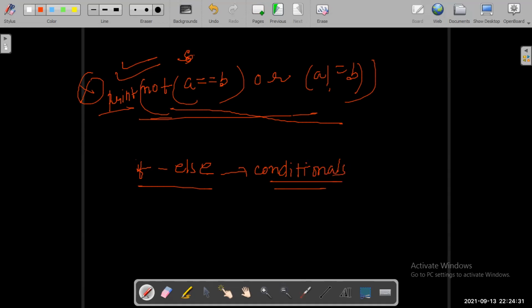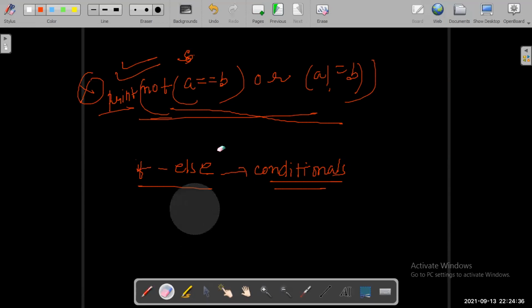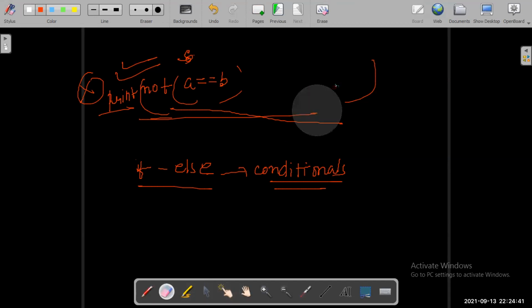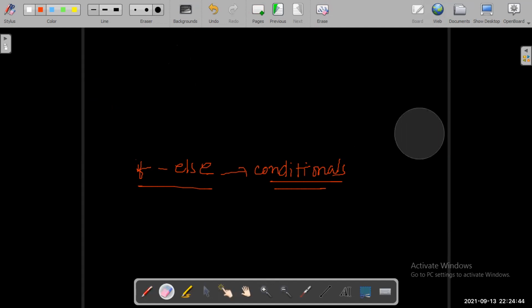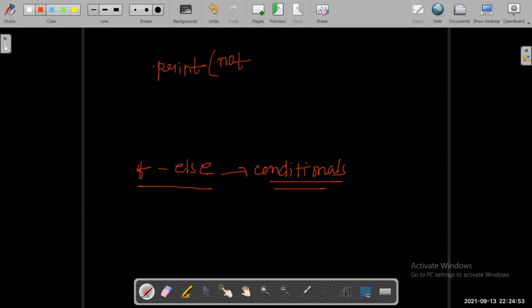Now how can I rewrite this statement? Let's take our example once again: print not A equal B. If the value of A equals B, I will print False, else I will print True.